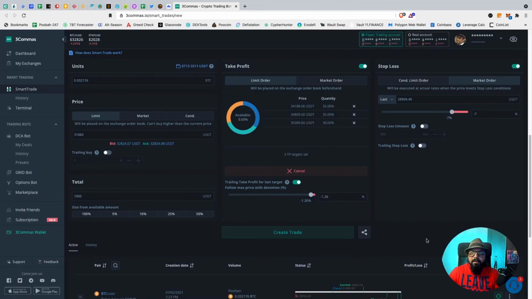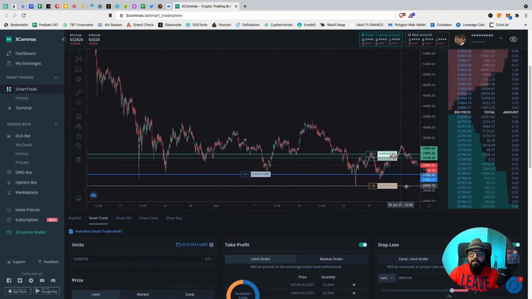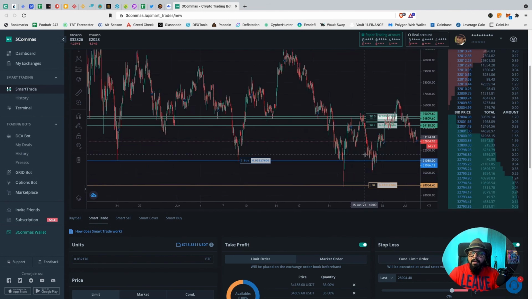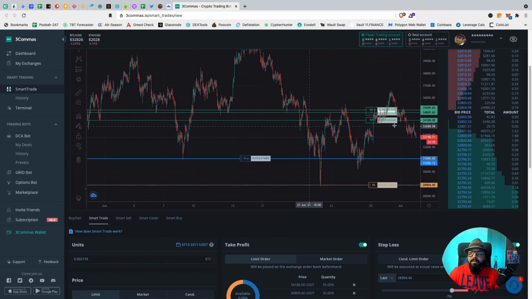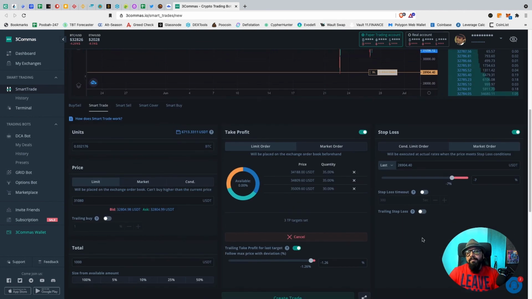Once you've placed all the orders, you can see them here in the terminal. You can see your stop loss, your buy price, this is the current price, and you can see your take profits as well, which is great to see. So this is how you use Smart Trade, and it's a very helpful tool.